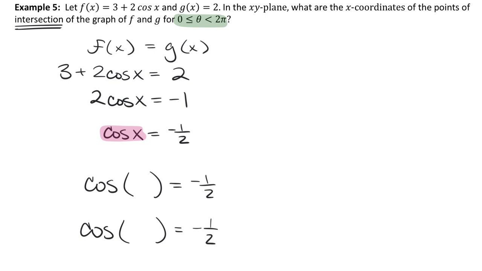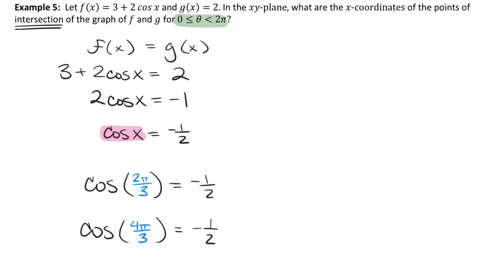It is the 3's, so cosine of pi over 3 is positive 1/2. So if we want negative 2 pi over 3, because it's cosine, yes. And then what other angle? 4 pi over 3. That's the quadrant 2 and the quadrant 3 versions of pi over 3, because cosine is negative in those two quadrants.